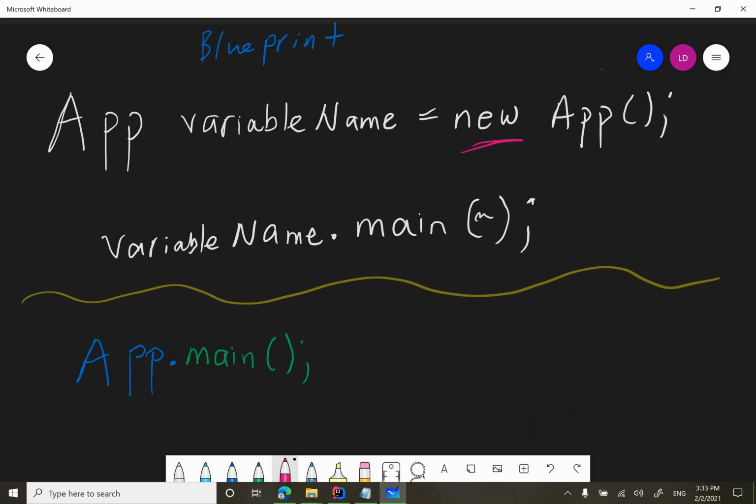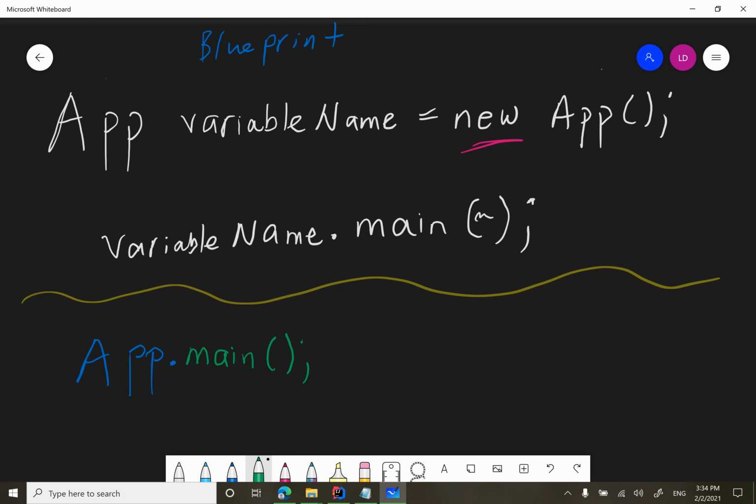Okay, again, app is the name that we gave it. We create a variable name to store a new instance of this new object that we're making.